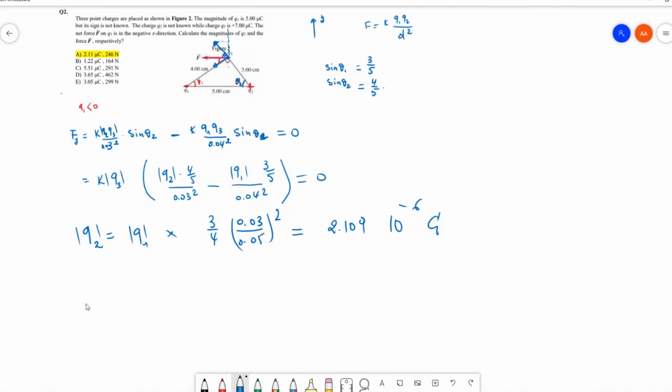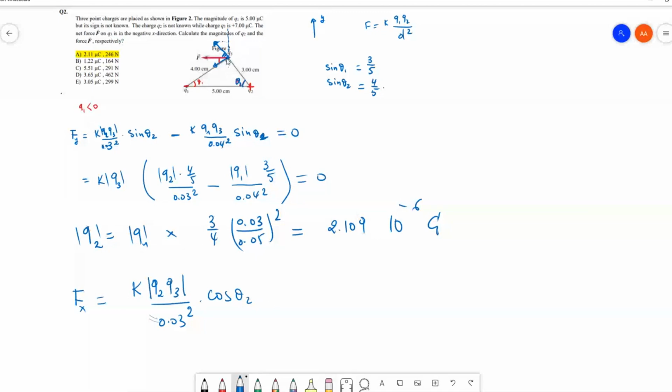The second relation that we can extract from this one is F along X, which will be in the same way K, Q2, Q3 over the distance square multiplied by, instead of sine, it will be cosine. So here we are projecting here. Okay, so here I need always to keep the absolute value and I should not make a mistake. Be careful about the sign here. Since I'm working with the amplitude, I'm taking the absolute value. Okay, because I'm working with amplitudes, with distances.